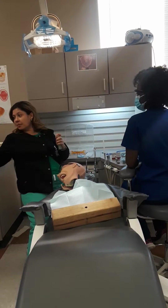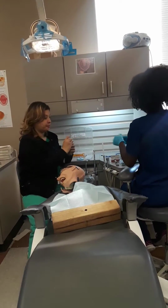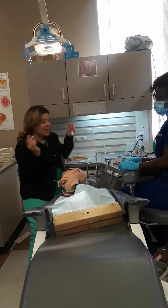So this is a matrix band. What is a matrix band? Please, the senior, tell me. It's such a cute little natural contour of the tooth. Natural contour of the tooth.